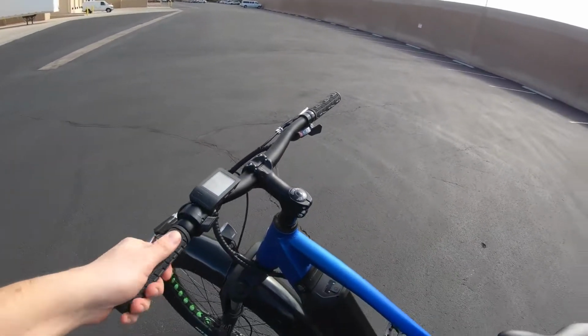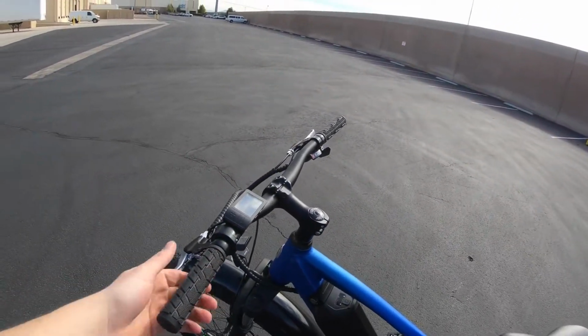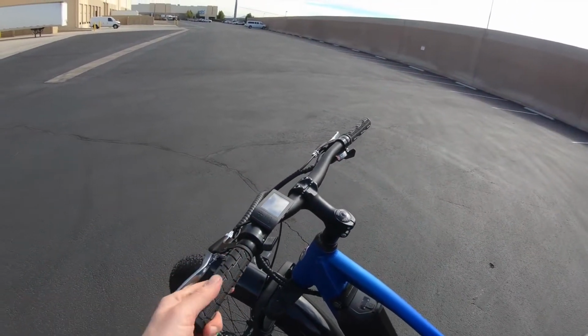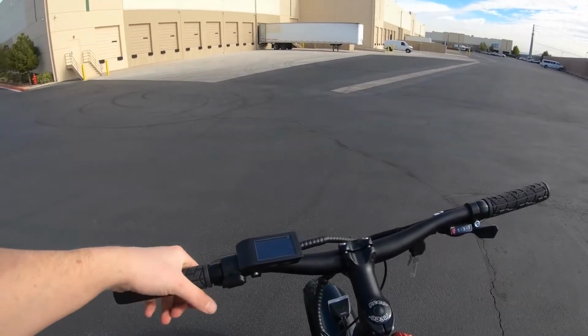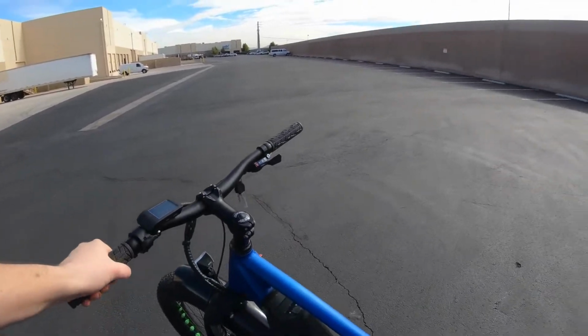The grips are pretty basic grips. They work. These are kind of friction mounted. I guess I'd call that a slanted waffle pattern. But that's fine. With a bike with this kind of equipment, it's perfectly mated.